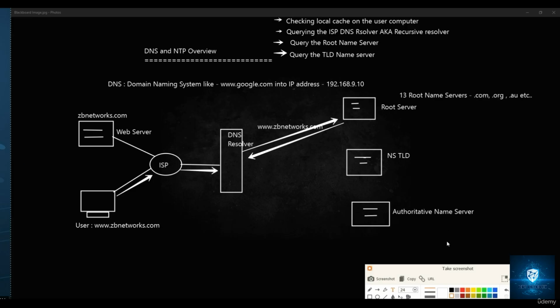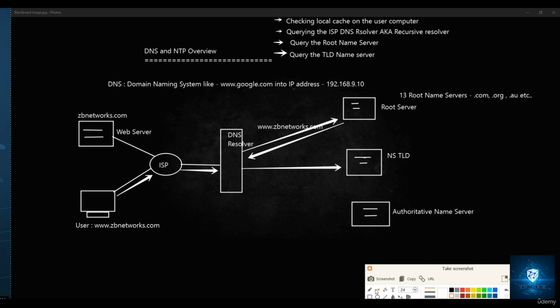The TLD name server will also not have the IP address, but it will provide the information about the next server who can have it, which is called the authoritative name server.